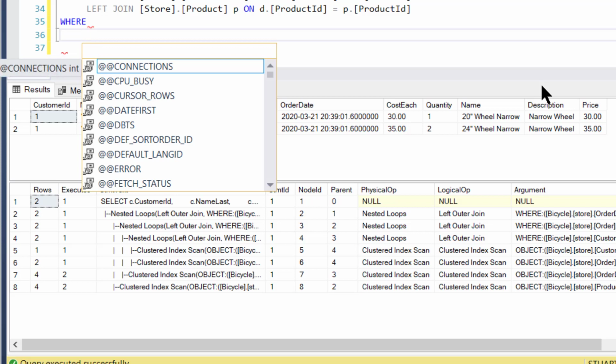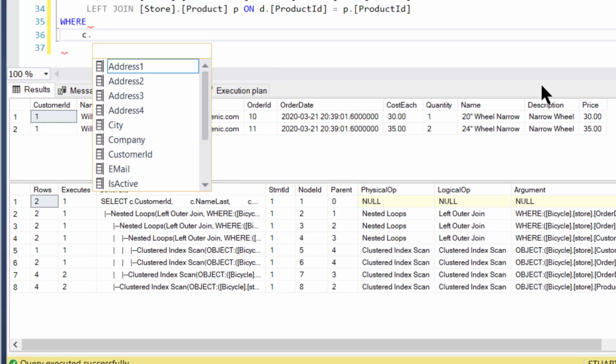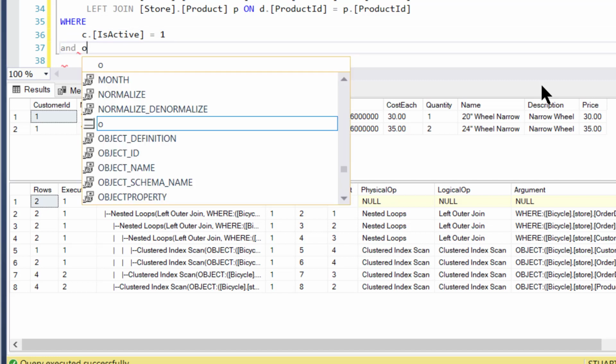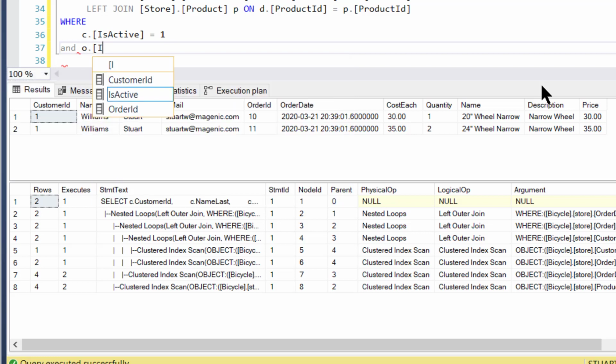So we're going to start by getting rid of any customers that are inactive. And we're going to continue to build this query to get rid of any orders that are inactive. And we're going to assume that at the moment we added a product to a customer, the product was active.